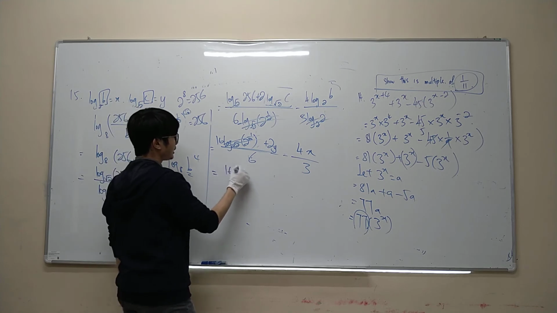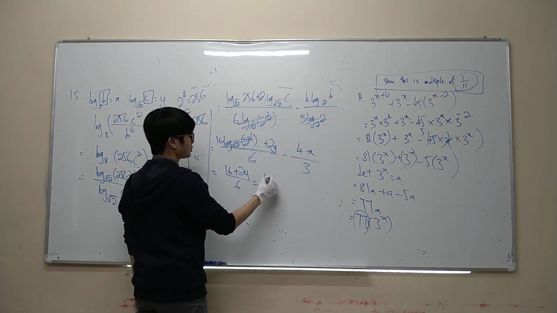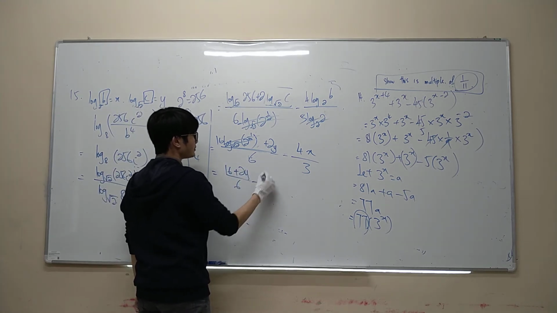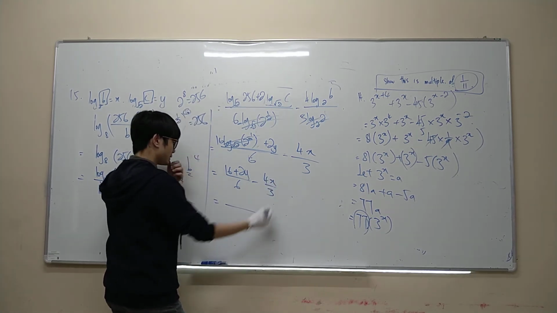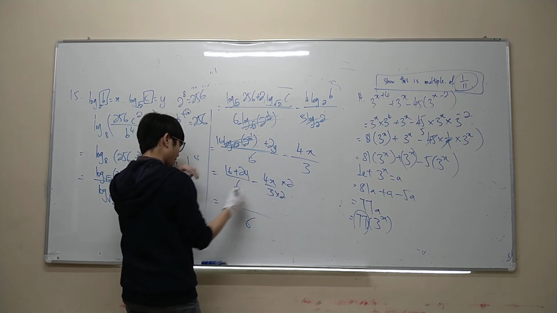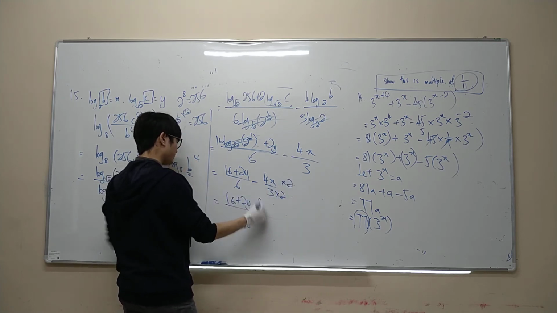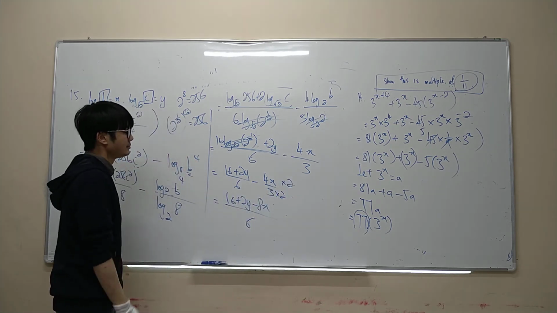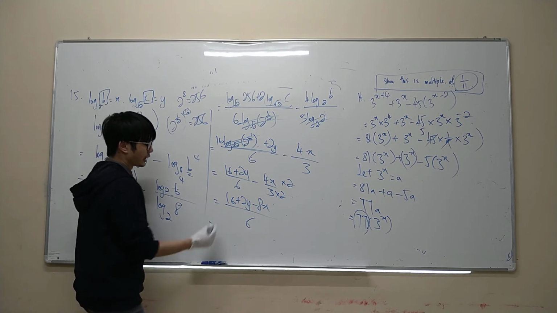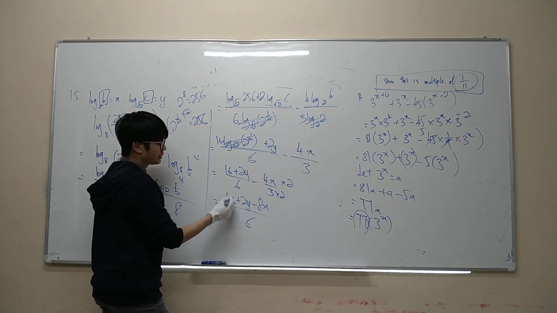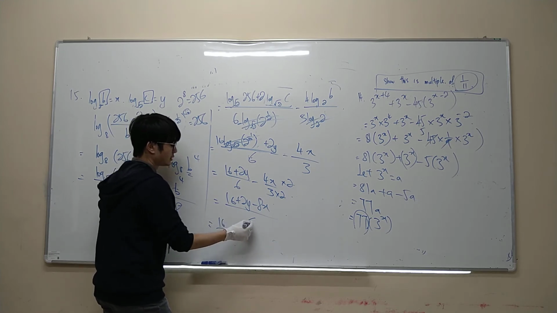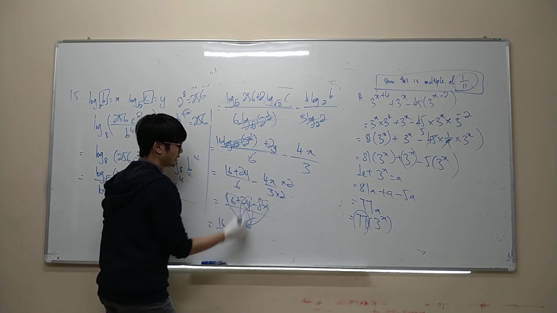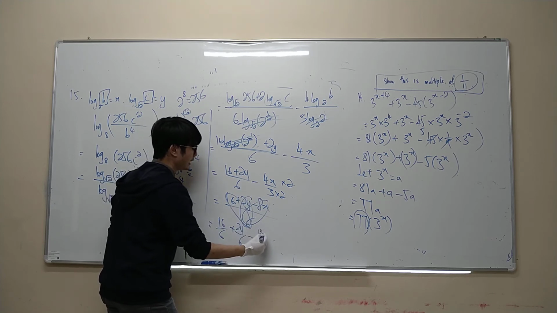So what remains is 16 plus 2y over 6 equals 4 minus 4x over 3. Let's make it neat: make it over 6, times 2 times 2. So 16 plus 2y minus 8x. Okay, actually you can simplify, because you see 16 over 6 plus 2y over 6 minus 8x over 6. So split it up.